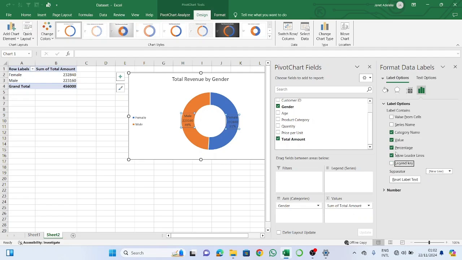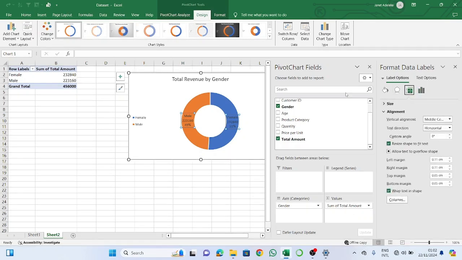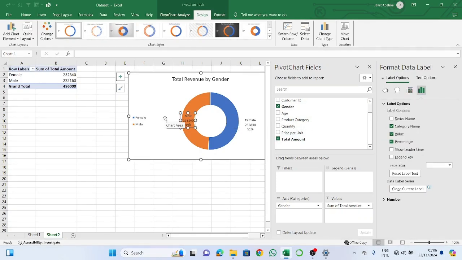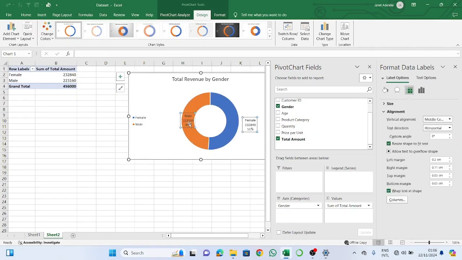Legend key, we do not need it. Legend lines, I don't think we need it. So we're doing this manually, right?